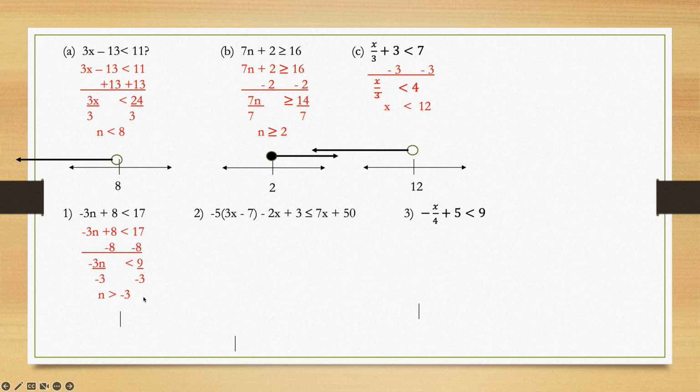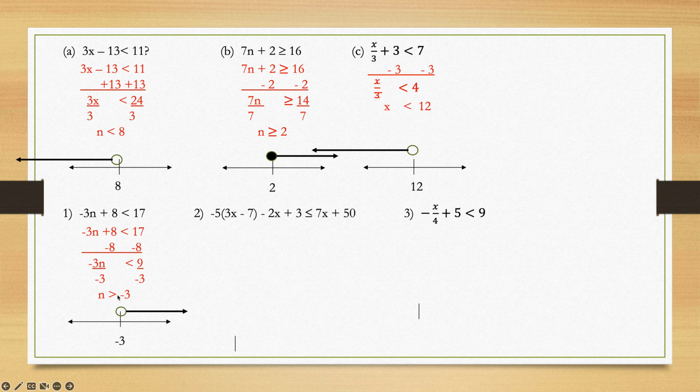Now, I just want to mention, we've given now, I think, 3 quizzes so far. And with each quiz, I've had a student say to me, like in letter C, in a multiple choice, very similar to this, I would put 12 as a choice for an answer, and I would ask which number is in the answer set, 10, 12, 14, 16, and students will say 12 is an answer. 12 is not an answer in letter C, because x has to be less than 12, so 10 would be the answer. Here, the n must be greater than negative 3. So it's any number bigger than negative 3, but negative 3 is not an answer.